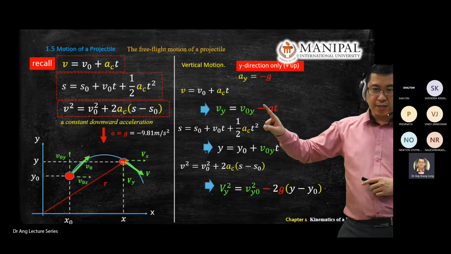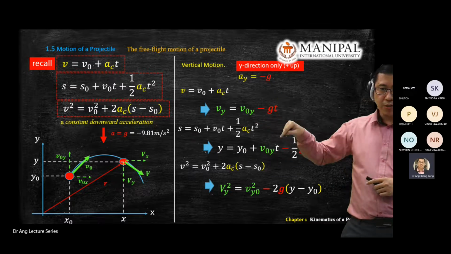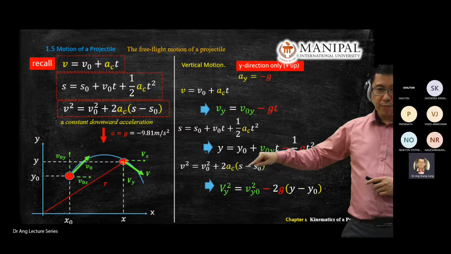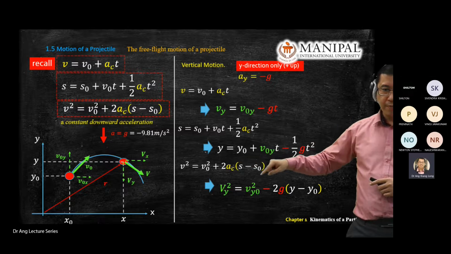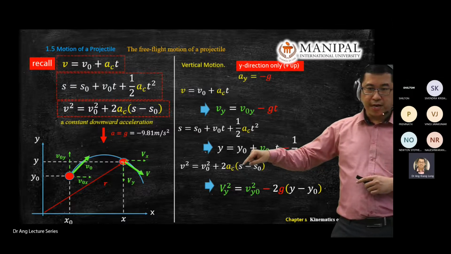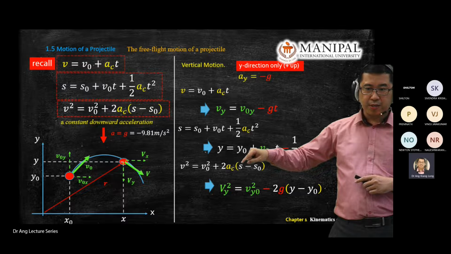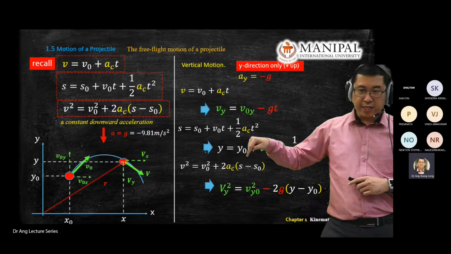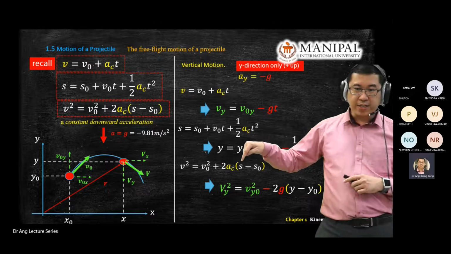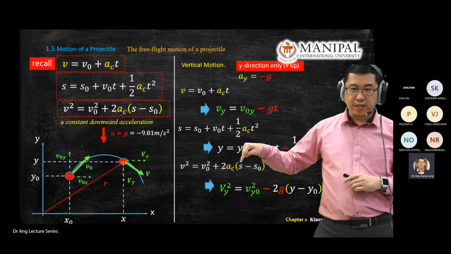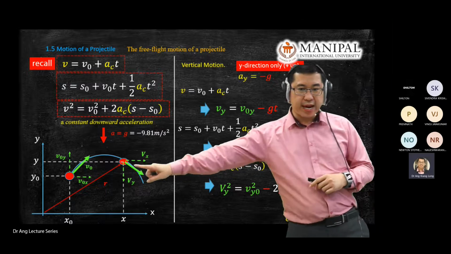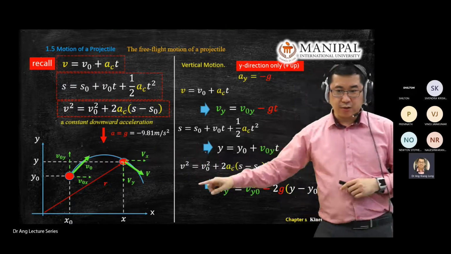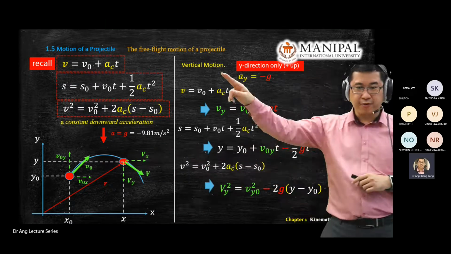Acceleration, in this case in the Y direction, is minus g. So g positive becomes negative. Position S is the last position of that particle. Look at the diagram. Where is your Y direction in the last position? It is your Y axis. Don't confuse it with X. You're looking at vertical motion.